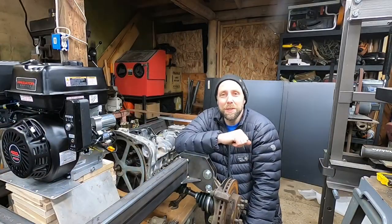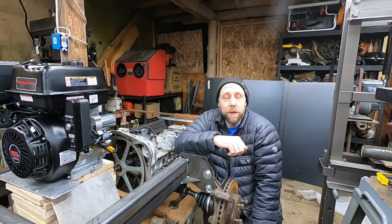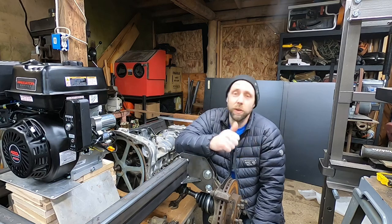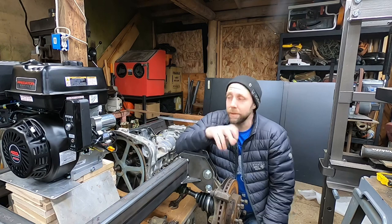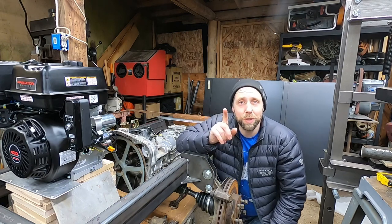You guys enjoyed that video so far? I got some time off work here pretty soon, so I'm actually looking forward to getting started on the rear half of this thing and working on the pivot joint and the articulation joint. Actually, speaking of that, hold on, I got something cool to show you guys.